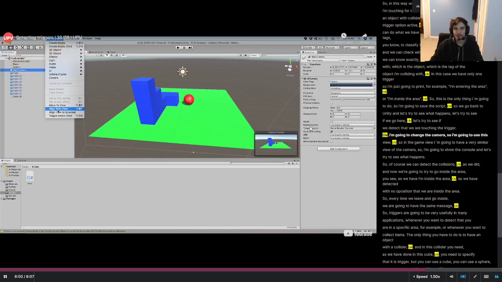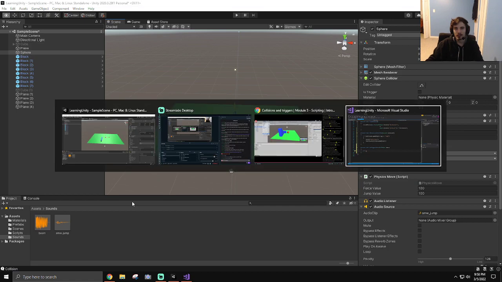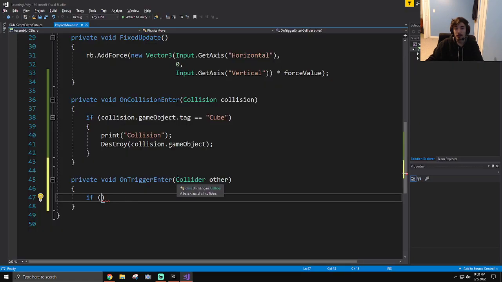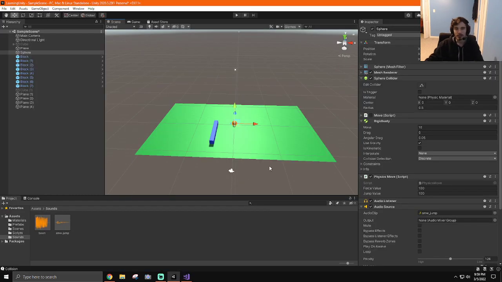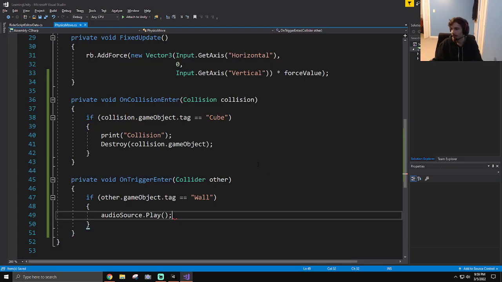So I'm guessing if this is... Oh, collider. If other.gameObject.tag equals wall, maybe that works. AudioSource.Play. Then this is just gonna do the same thing.